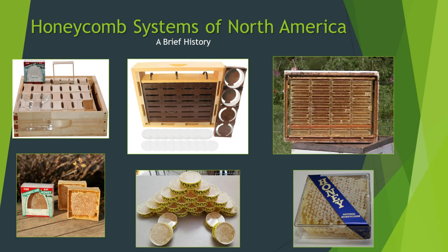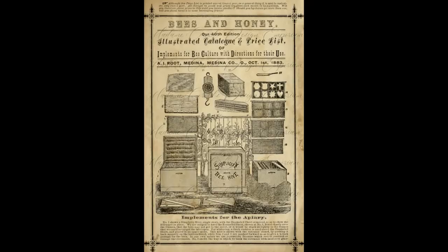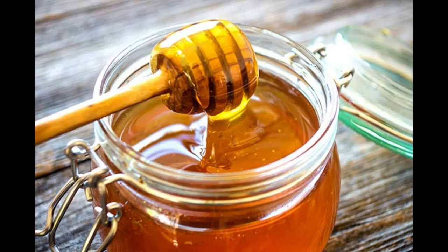The innovations we'll discuss today are different systems for harvesting honeycomb. Honeycomb was once the key method of selling and consuming honey throughout thousands of years of beekeeping and wild hive scavenging. The old squeeze and gravity method of turning honey into liquid could be time-consuming and wasteful. As beekeeping began to industrialize in the 1860s with the advent of framed hives and the honey extractor, liquid honey could be produced with less labor in higher quantities.